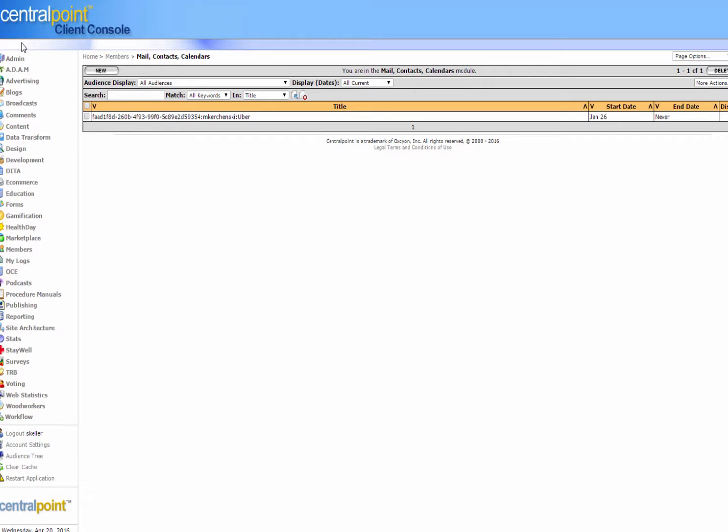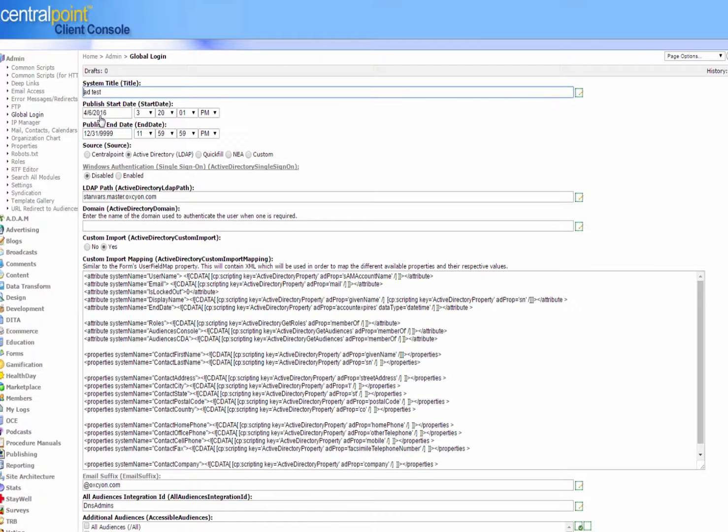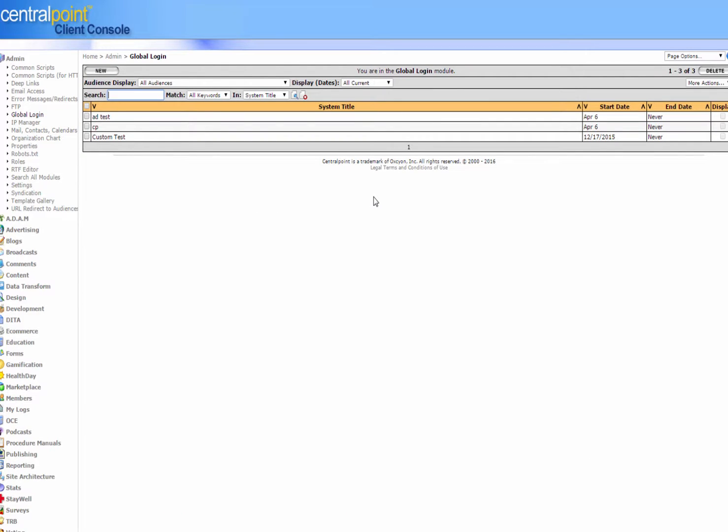So when you think about membership, there's pre-members, there's existing members, and of course there's members living in all sorts of different systems. So looking at Global Login, let's take a look at an Active Directory connection. And I want to turn this off just to show you that basically when we connect to your paths in Active Directory, we might have 20 or 30 different records here. One to define finance, one to define administration, one to define sales. We might also have other records living here for authentication to Salesforce or to your database that manages your suppliers.